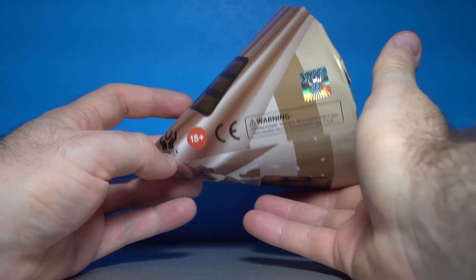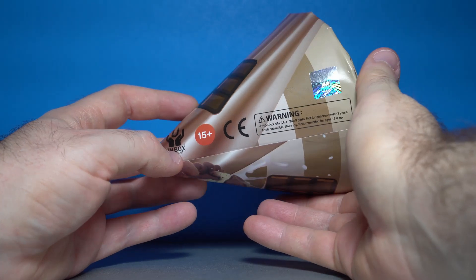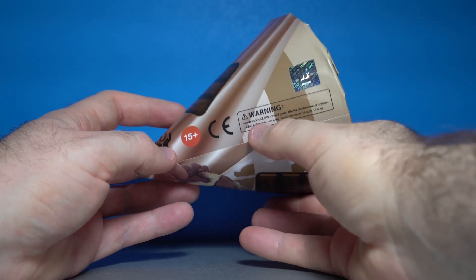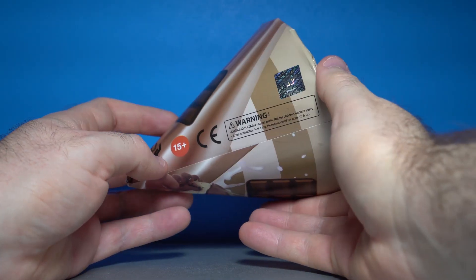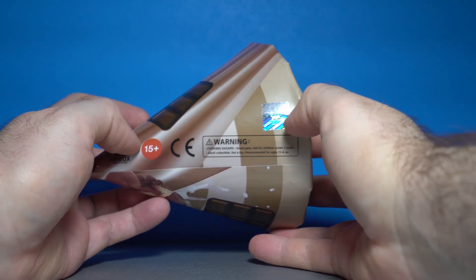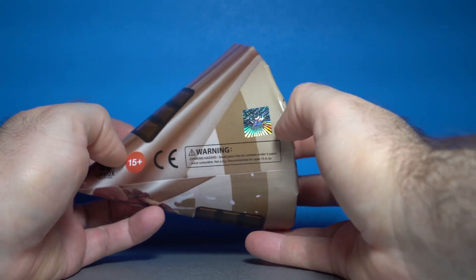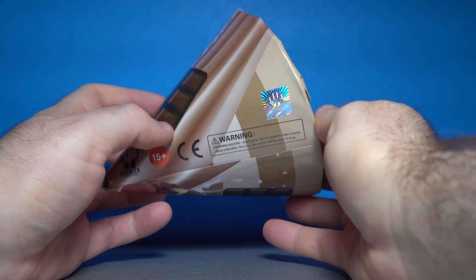It's an art toy — it's not something you would give to a two-year-old because they would probably try to eat it, since it's a cute looking ice cream cone crab. Don't do it; it's a choking hazard. Be very careful who you give this to. You'll also see the Unbox Industries holographic foil sticker. I love these things — I could stare at them all day, but I won't because we have a little figure to open up.